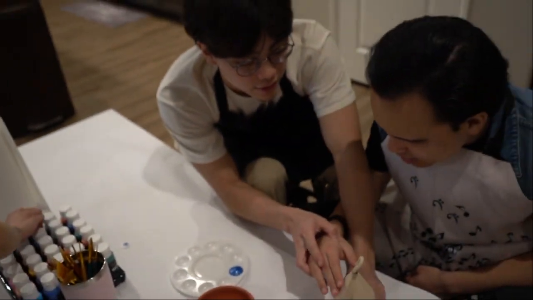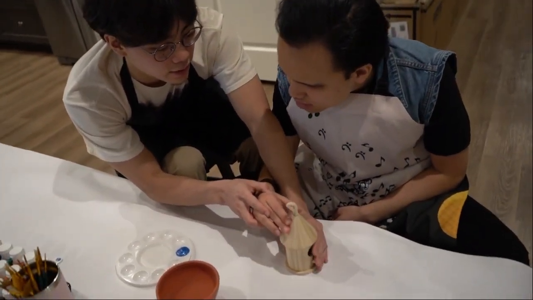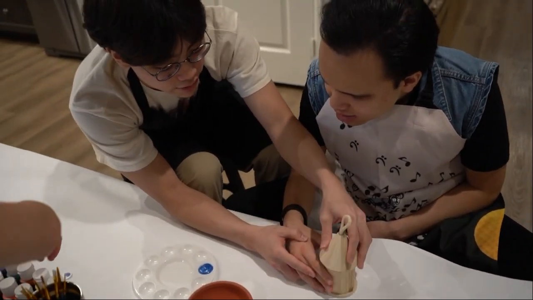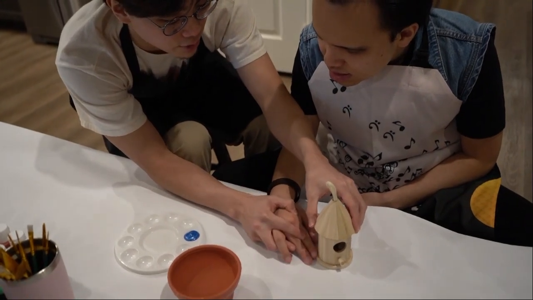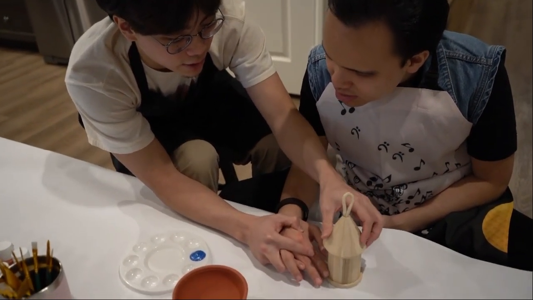Right here. If you feel right here, this is the roof part. So we're gonna do this one color. Where's the black? Okay. Then we have this part right here. See the base? That's gonna be a different color. And then we have this. Feel the rim at the bottom? Black, we'll do that in a different color too, okay?